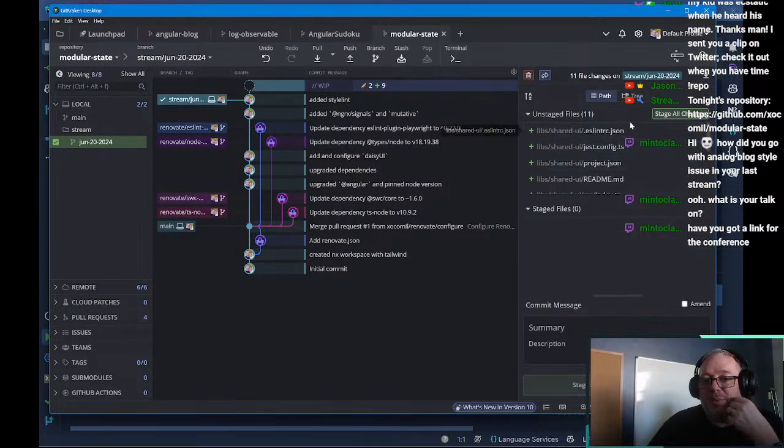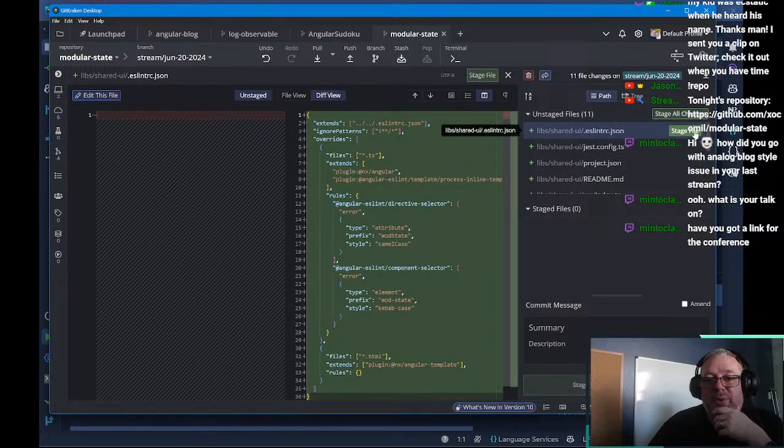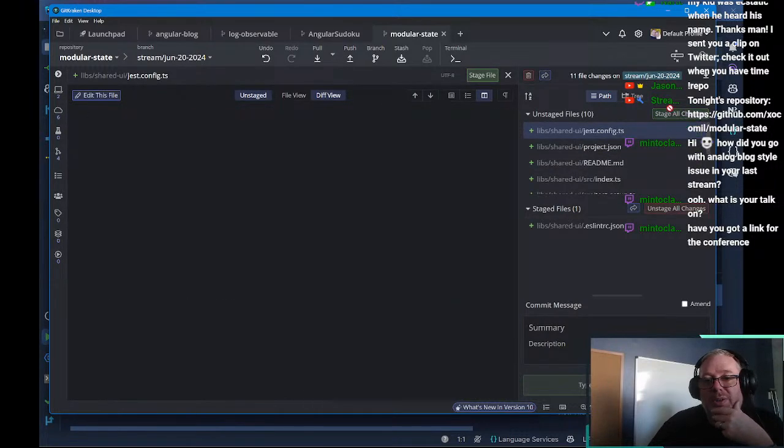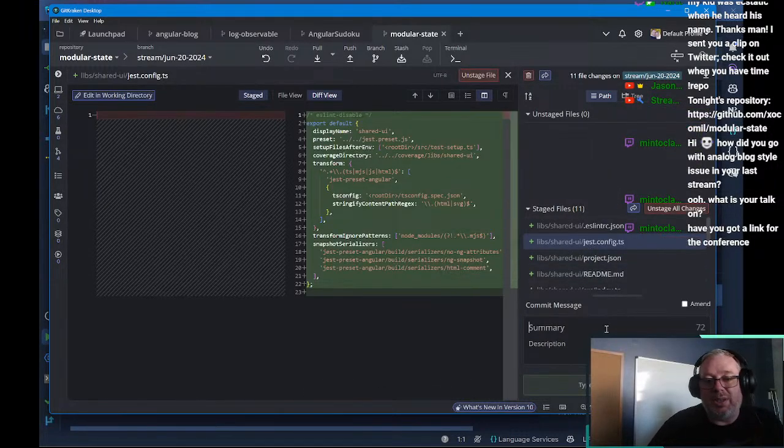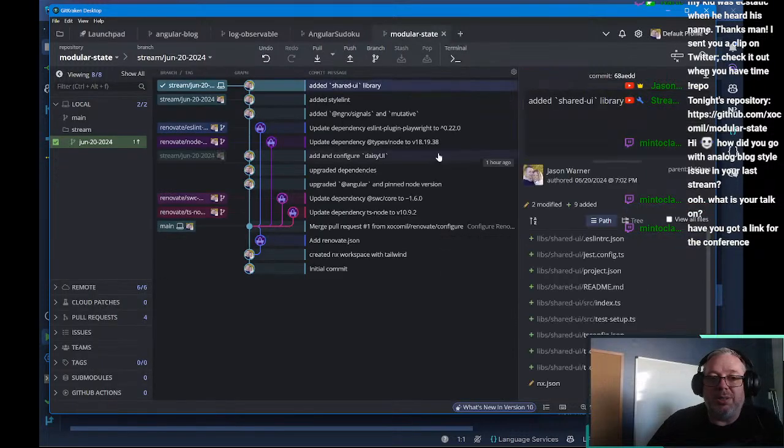Let's go ahead and commit this. I typically can be bad at this. So we're going to stage all of this stuff and say: added shared UI library. The only thing we're going to put in here is, well, two things: a button and an input.